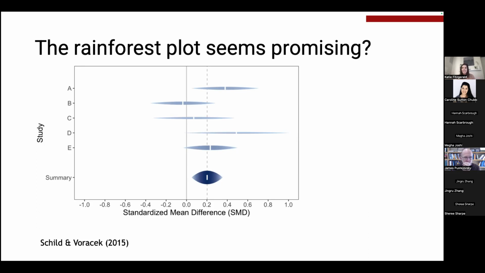Because here I was as a statistician kind of geeking out like, oh, this is really cool. Like the way they've encoded the likelihood curve, and the likelihood isn't constant across the confidence interval, et cetera. Meanwhile, I'm forgetting that my audience, education decision makers, they don't know anything about likelihood curves. They don't care about likelihood curves, right? And this rainforest plot kind of follows all the same conventions of a forest plot. And so I'm very familiar with that. I know how to interpret that.